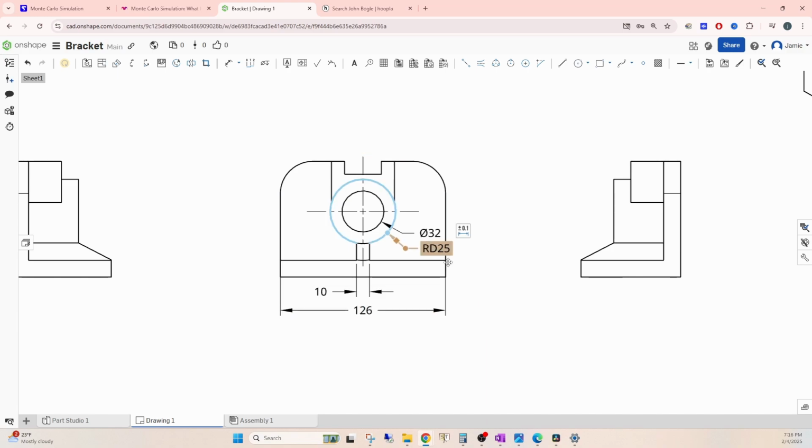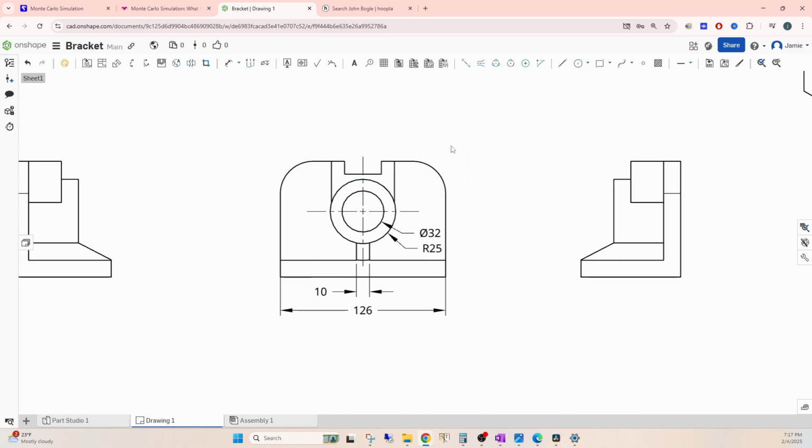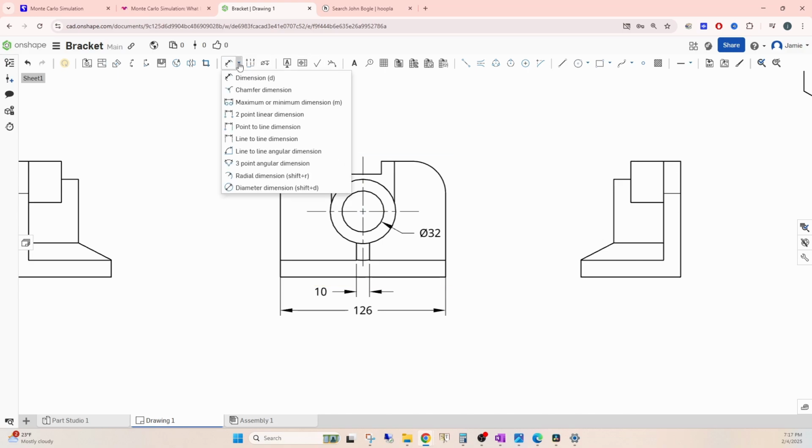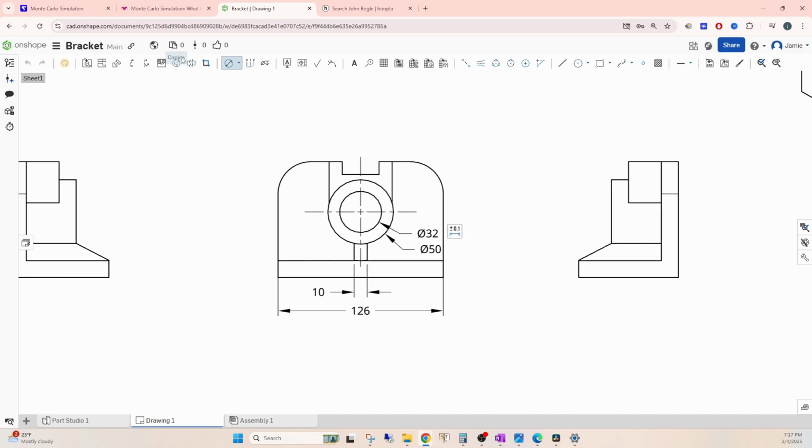Oh, no, RD. I don't need RD. Really just want diameter. But here's what we can actually do: go here and choose a diameter dimension in here. Okay, there we go. Perfect. Column dimension.